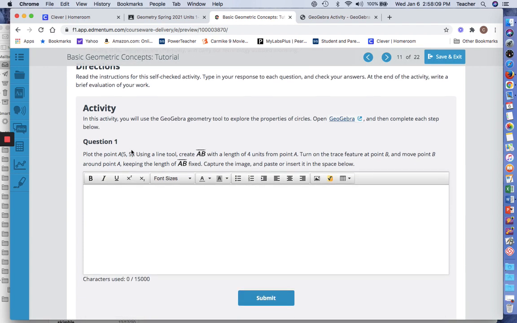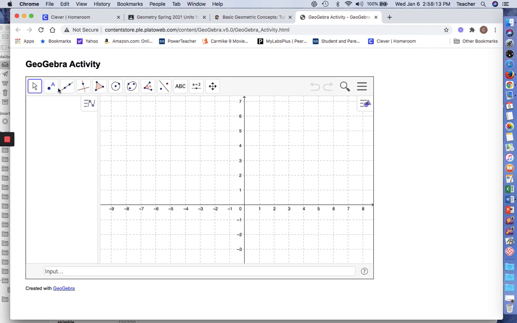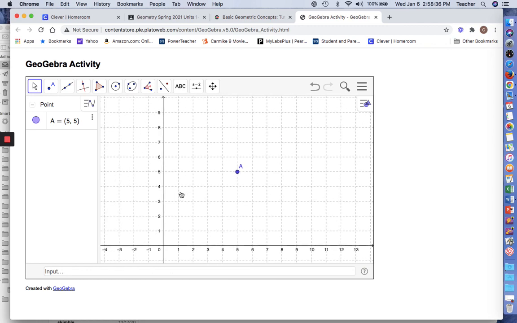All right, plot the point 5, 5. Well, there's two different ways we can do this. We can go to point, go over 5, up 5, and put a dot. And boom, there it is, 5, 5. Or you can use your input down here. Open parentheses, 5, 5, and hit enter. I'm just going to delete it since I've already got my point there. But there is my point A. I'm going to move this around so you guys can see it. So there's point A at 5, 5.